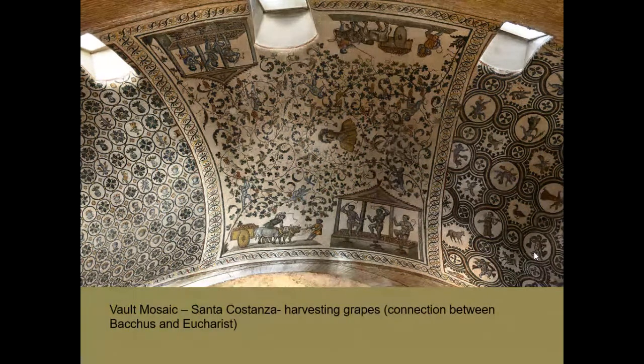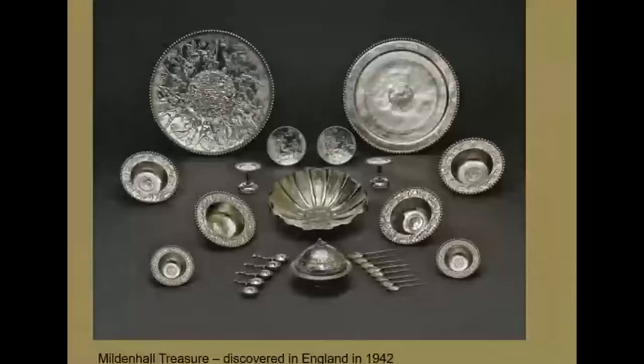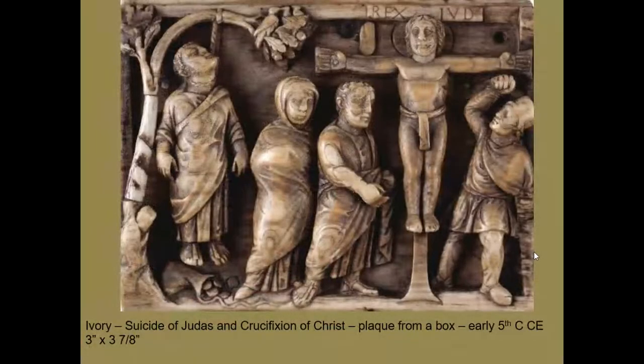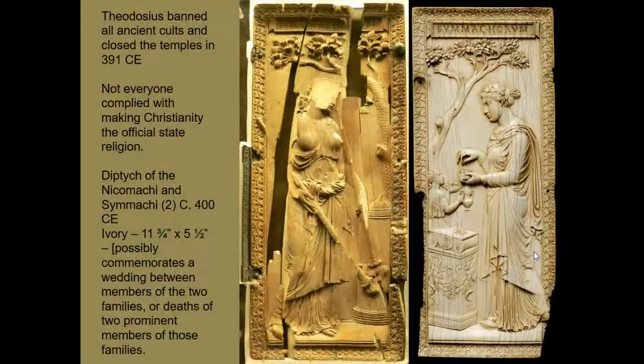Some of these elaborate floral and plant-like motifs are things that we've seen in decoration in Roman homes really all the way back to the Republic. We definitely see more overt reference to historical religious subject matter in carvings, often in the form of sarcophagi, or in this case in the form of boxes. Here we have the suicide of Judas and the actual crucifixion, which is a little rare to see at this stage. But you can see the difference between the art styles of the early Christians and the art styles of the people who are continuing the pagan traditions.